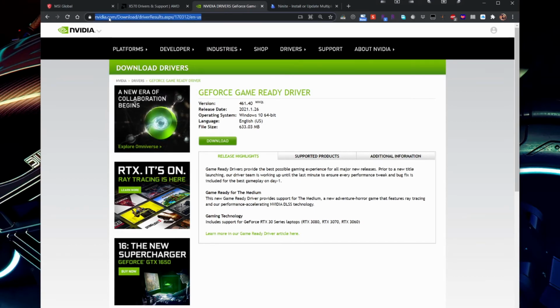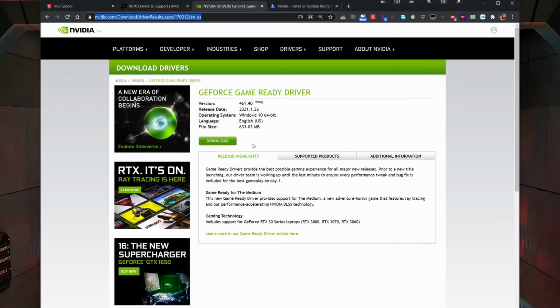You can search for Nvidia download drivers and search your GPU if you're using Nvidia. If you're using AMD Radeon, you can just search Radeon graphics driver and download from the site itself. The Windows automatic updates download drivers automatically, but the files are not up to date.